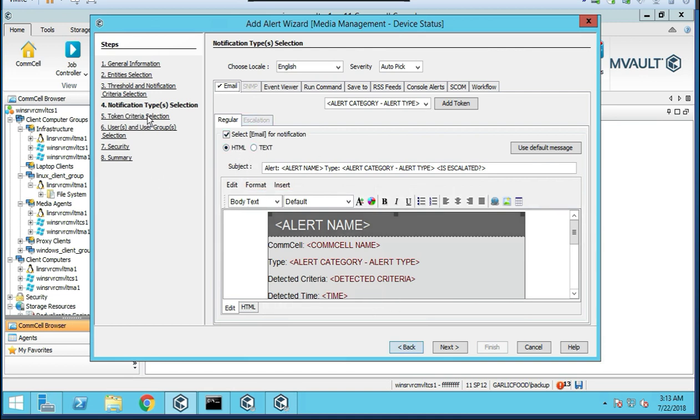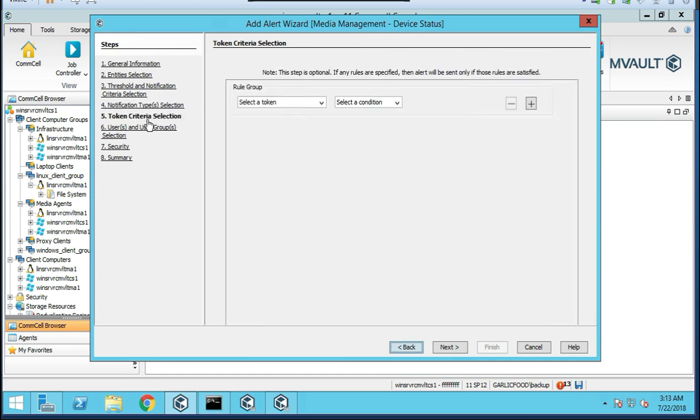So let's click on number 5, which is token criteria. Select a token. So your different rule groups. These are specific rules, basically, that you can define. So for instance, let's select a token. Let's go CommCell name and equals, and it's a rule.